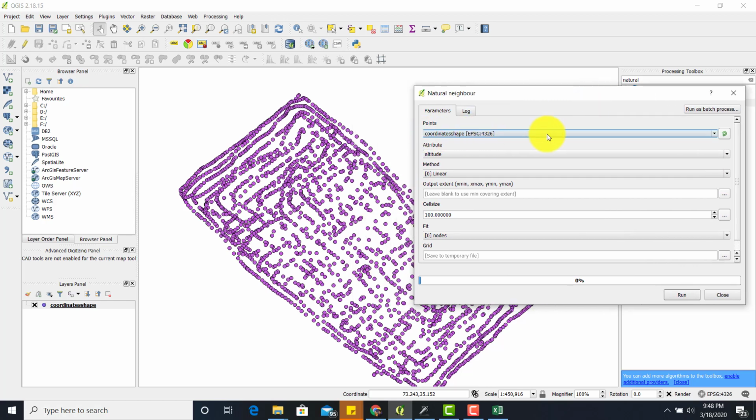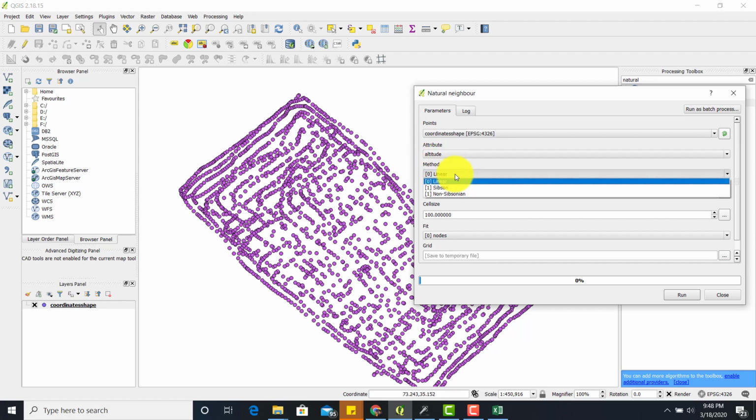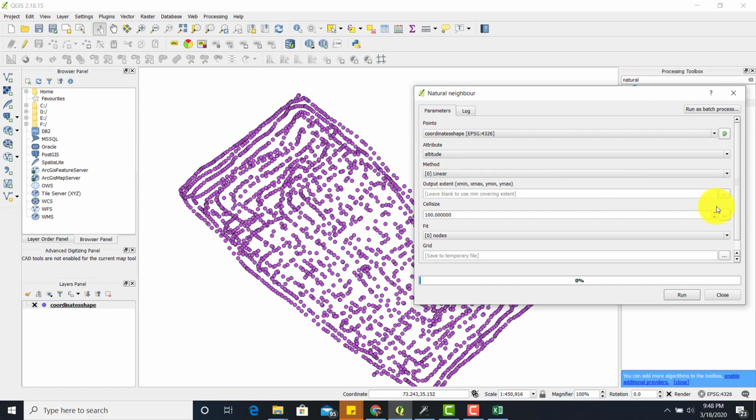Make sure it has the desirable coordinates, and you have to check the altitude over here. DEM method, use canvas coordinates. Hit OK and select 0.0005.